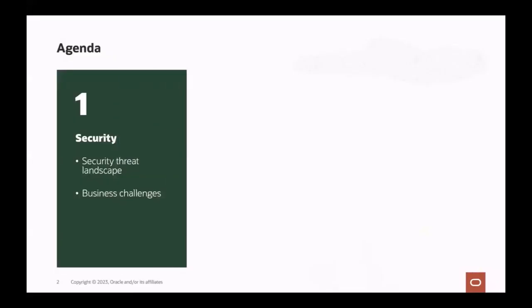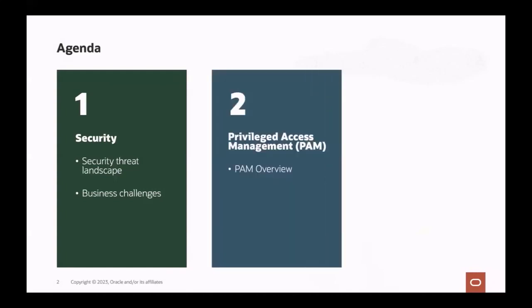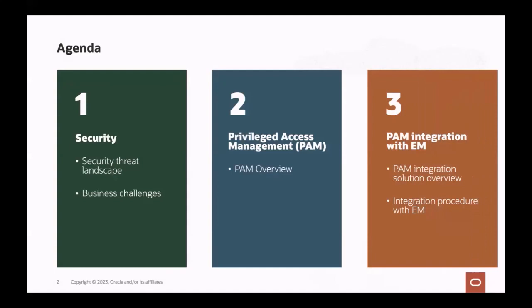Today, we will cover 3 key items to provide a comprehensive understanding of the topic. First, we will discuss the current security threat landscape and business challenges that organizations face. Second, we will provide a detailed overview of privileged access management. Finally, we will dive into the specifics of privileged access management integration solution and walk through the integration procedure with Enterprise Manager.